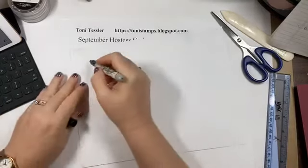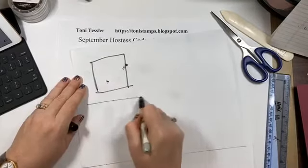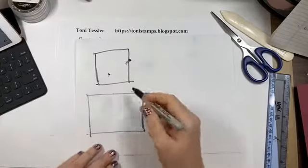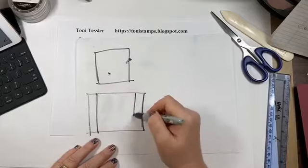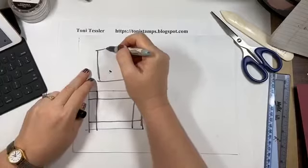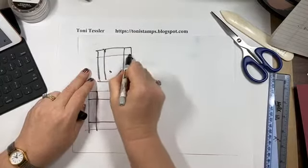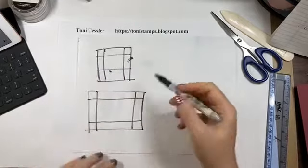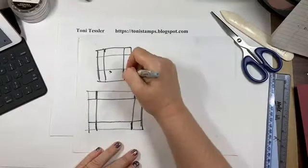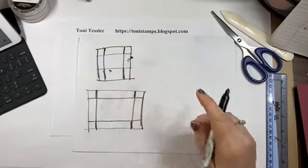So the easiest box to make, whether it's square or rectangle, this isn't a good rectangle, but the easiest thing is you make all the score marks the same. Then you would cut your flaps to assemble. That's the basic premise of any box making from one sheet of paper.